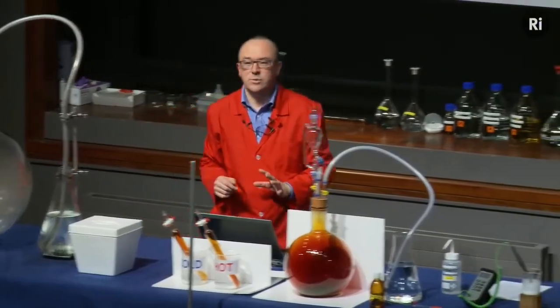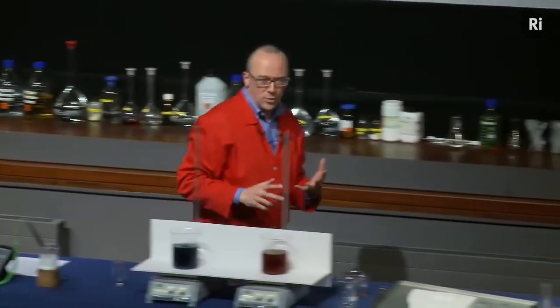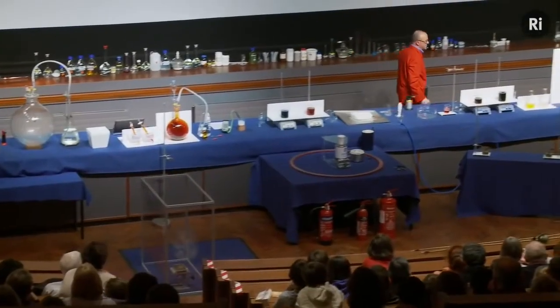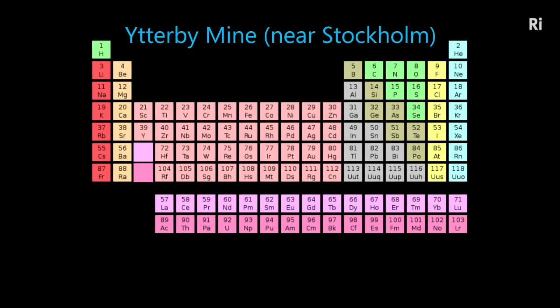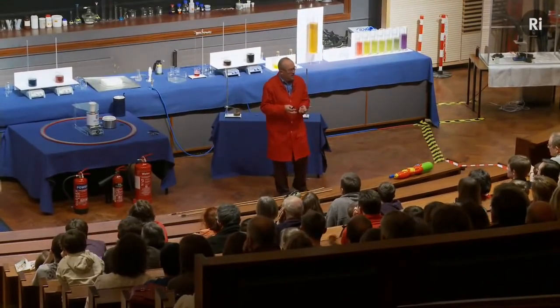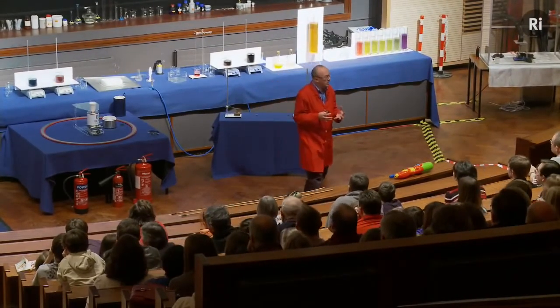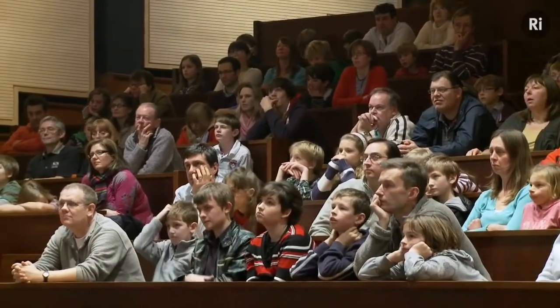Okay, so that really brings us towards the end of the lecture. What I want to do is just to show you one more curiosity, and it concerns a rather interesting and unusual element. Now, this element was discovered in a mine outside a little town called Ytterby, which is near Stockholm in Sweden. They had been extracting minerals from the mine, and they found a mineral that seemed rather peculiar. They couldn't understand what it contained until they realised that it contained a new element.